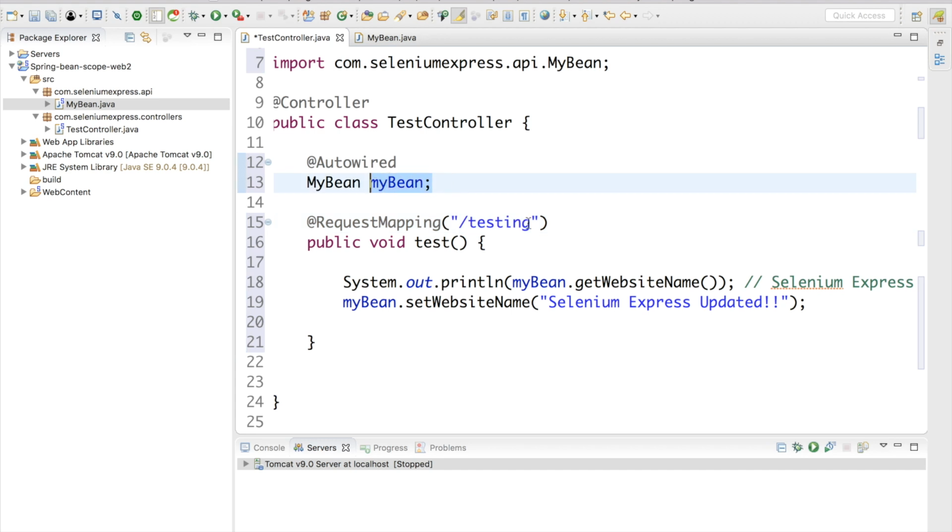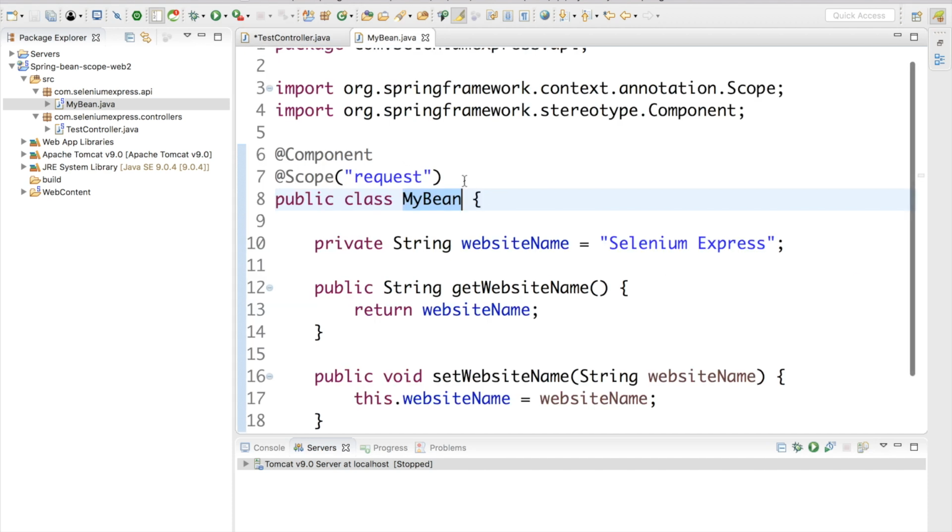Let's say somebody again hits /tasting, again it is a new request, and again a new MyBean object will be created. Why will a new MyBean object be created? That's because we have written a scope here, and that scope is request. So with each new request, as we have mentioned the scope as request, a new MyBean object will be created.